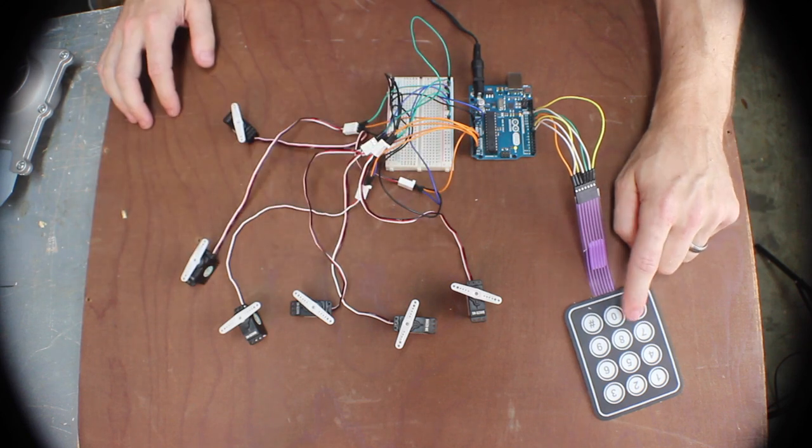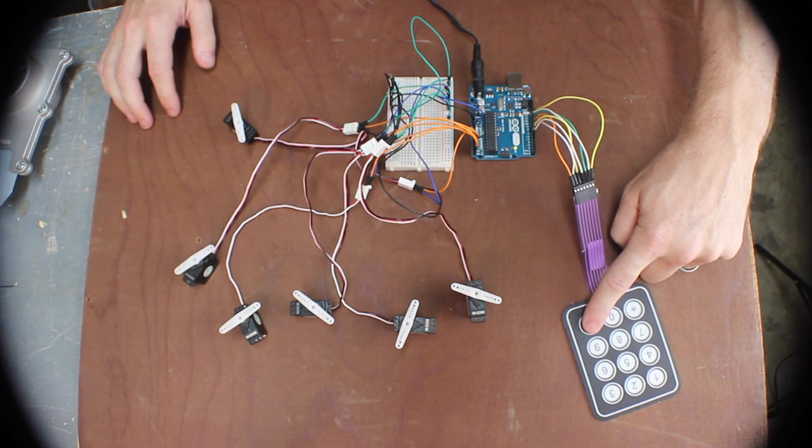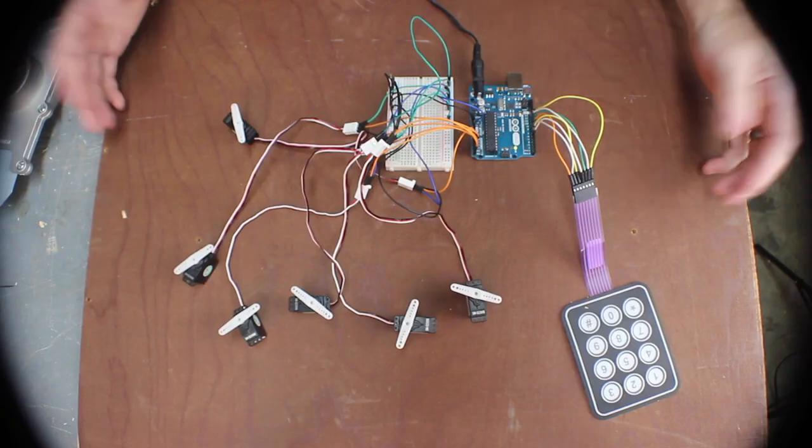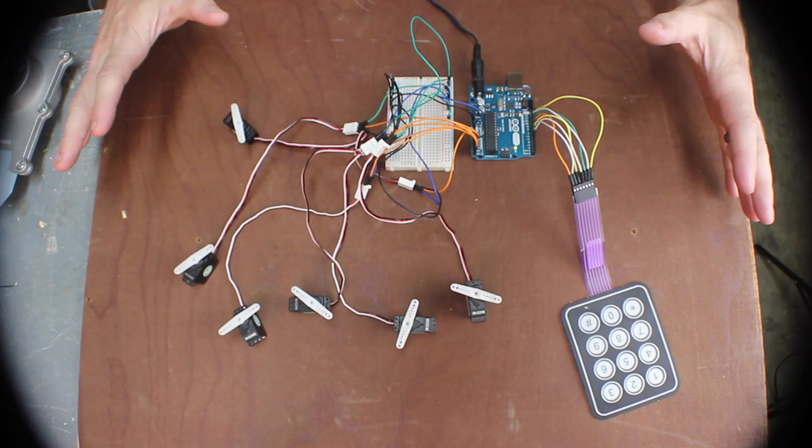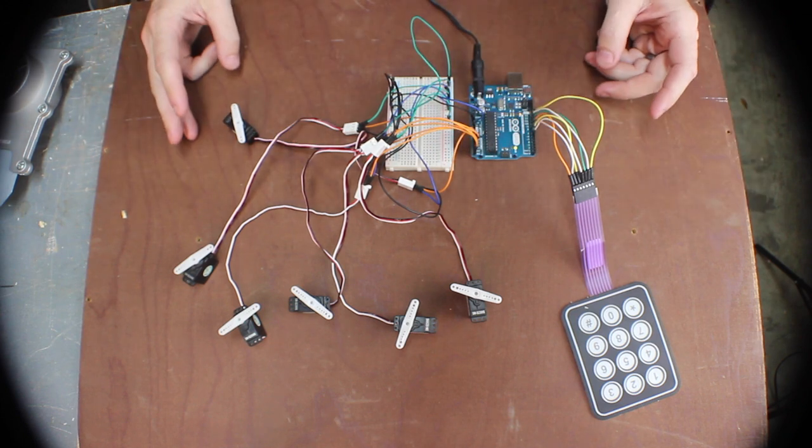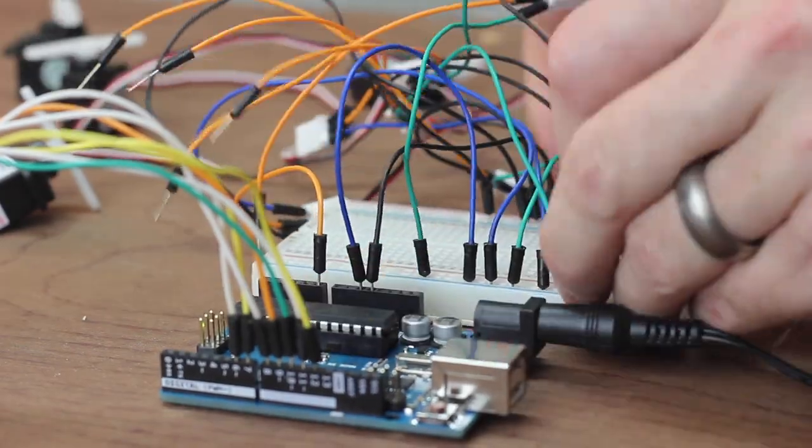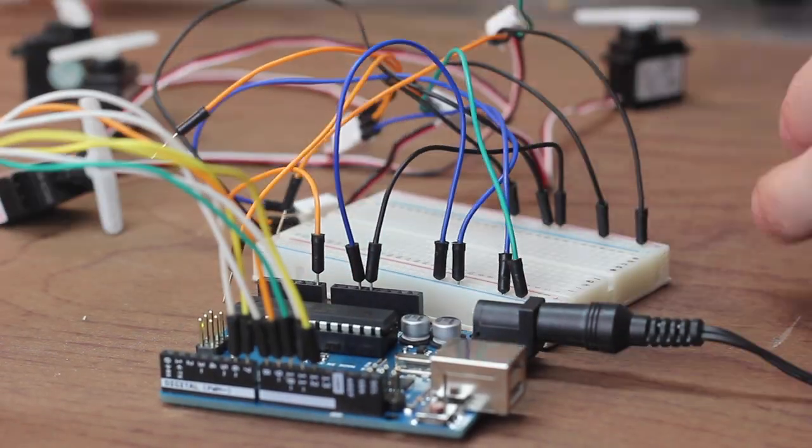Now, all the other ones act the exact same way. I also added controls to star and pound so that I can open or close all the servos at one time. This will help if I need to flush the system or when it's first turned on. Now, this looks really complicated. There's a lot of wires here, but it's actually really simple. So what we're going to do is break this down so I can show you the most basic components.